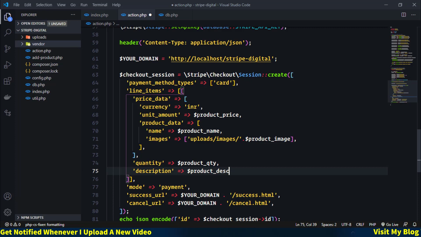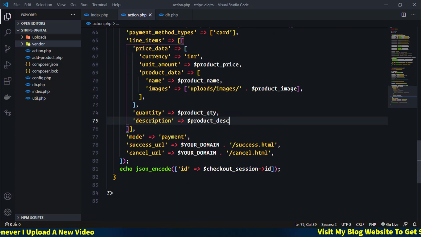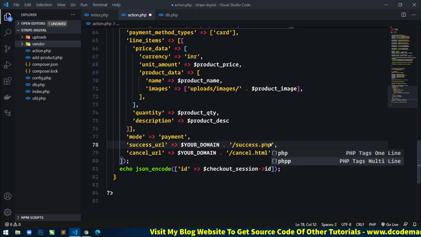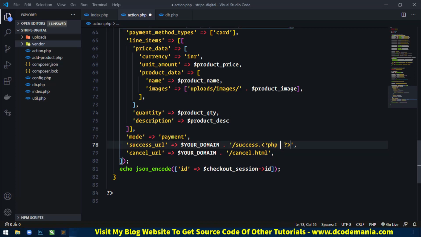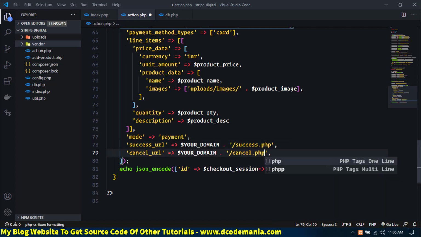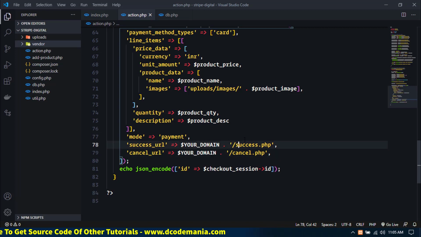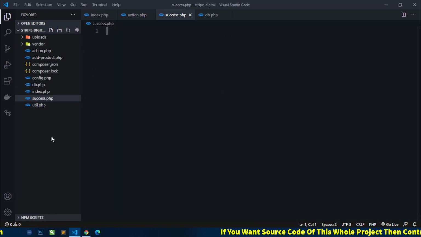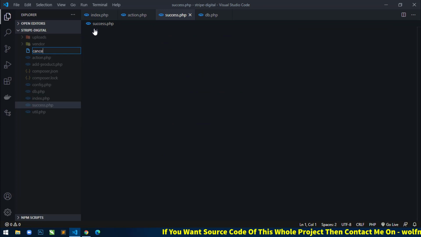Okay, and here you can see mode equal to payment, and in success URL I will change this to PHP, not HTML, sorry, and in cancel I will use cancel.php. So we have not created these two files, so let me quickly create success.php and one more cancel.php.